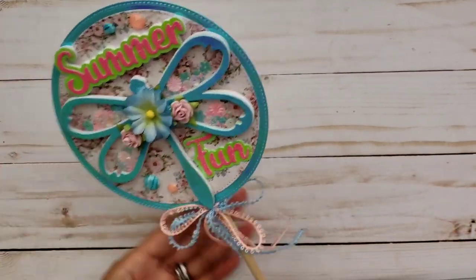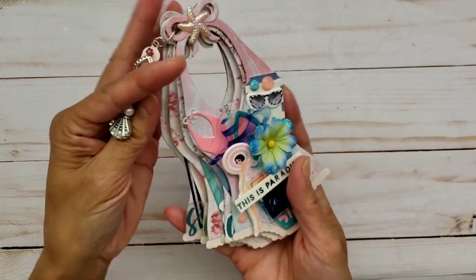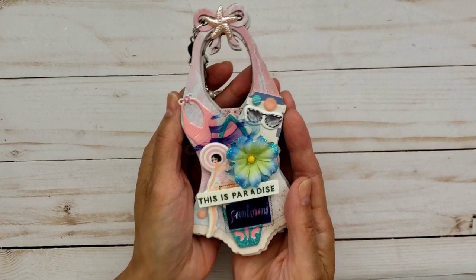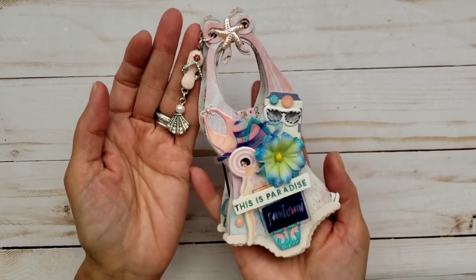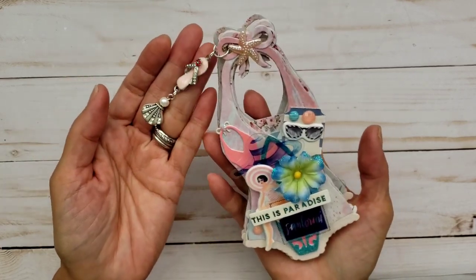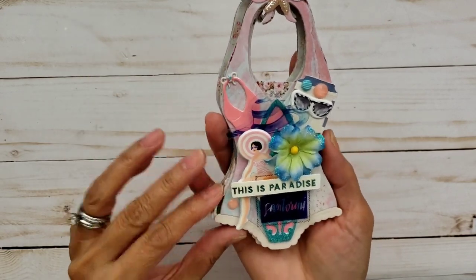I'm not really going anywhere — I'm just working on stuff. And here is, like I said, I revisited this die and I absolutely had to make another one because I think this has to be one of my favorite summer dies of hers right now. I absolutely just love making this little cute bathing suit mini album, and since this was perfect with the Santorini collection, I thought I'd go ahead and create it.